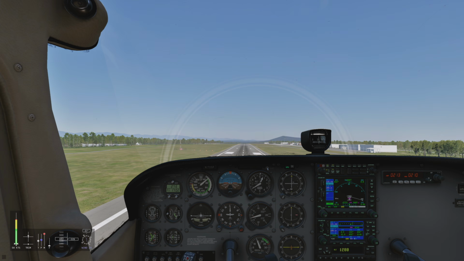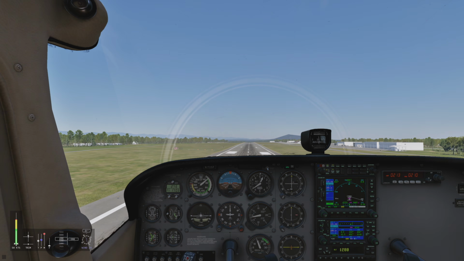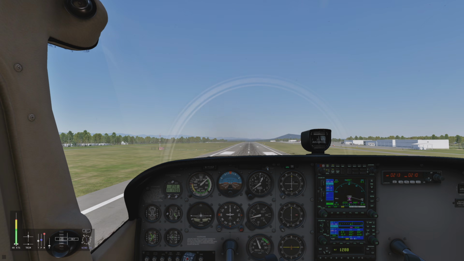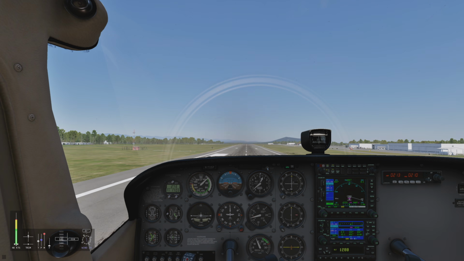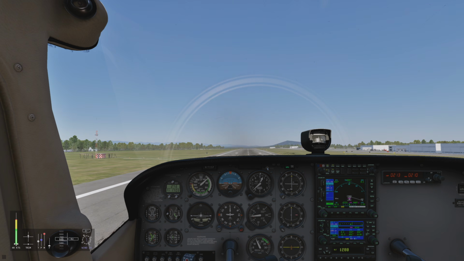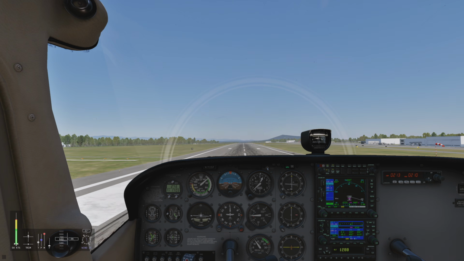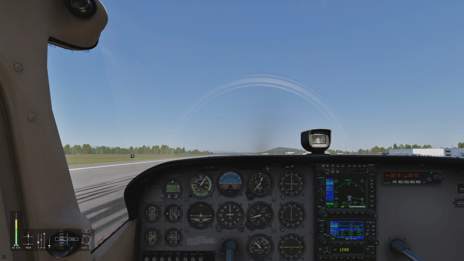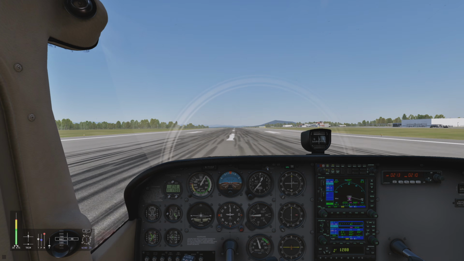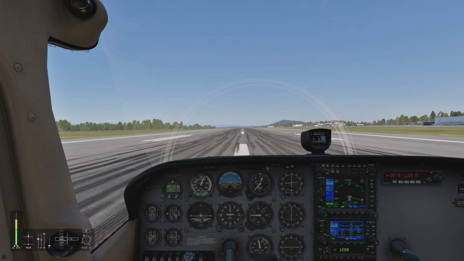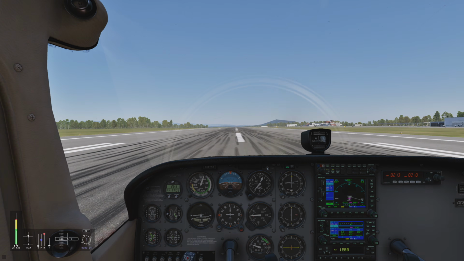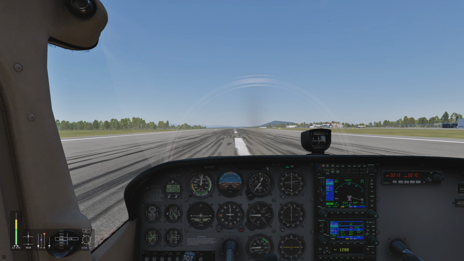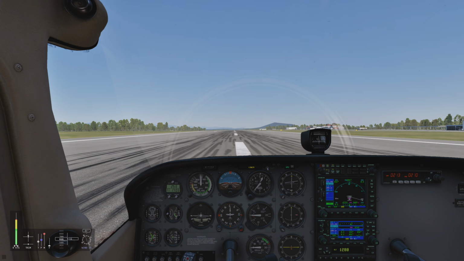So here we go. Let me quiet down. Do my final power reduction, looking down the runway, reducing the speed. Pitch up, pitch up. Ooh, that was not the smoothest landing. A little rough, but you know what? It counts. We're down on the runway. We made it.